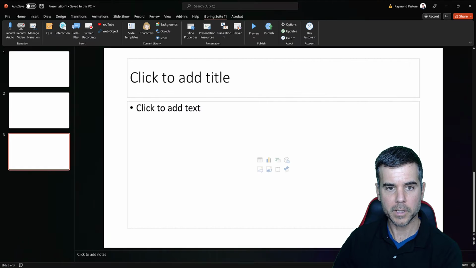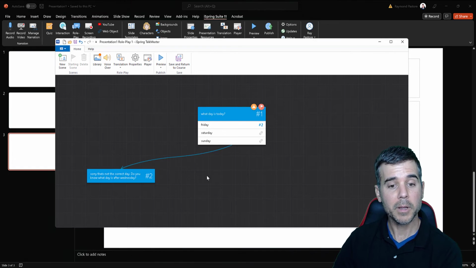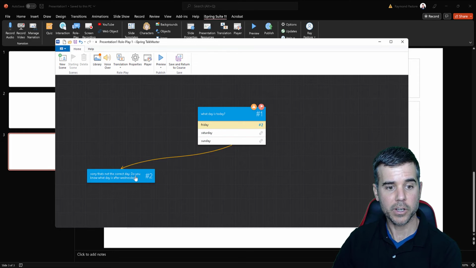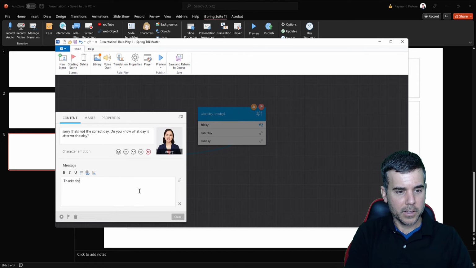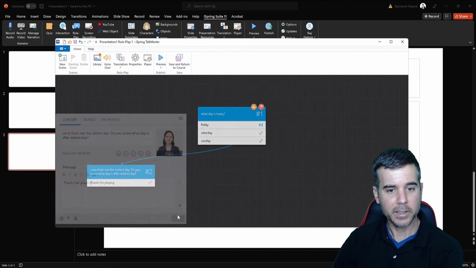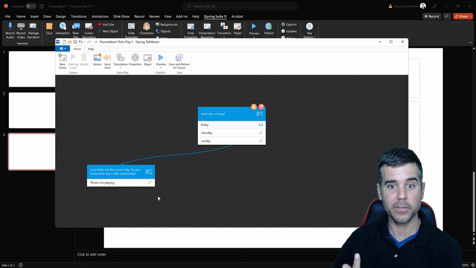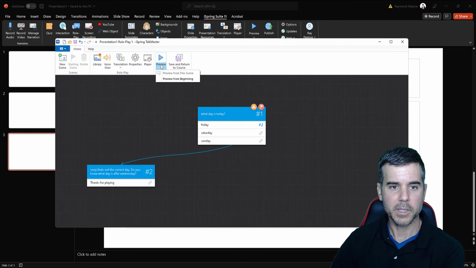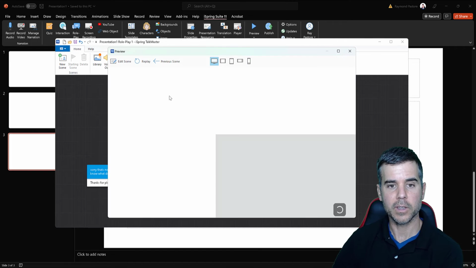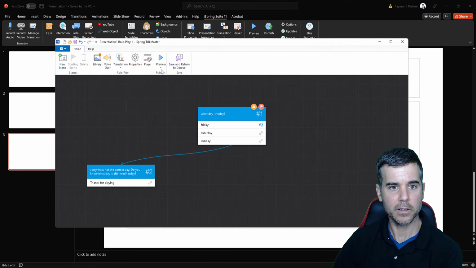Okay, so let me just get that all pulled back up. So we've created this. So now we've only created one branching option here, which is going to Friday. And I can actually add a message like, thanks for playing, and click close. Now I can make 100 of these and all branch everywhere. Super cool way to make simulations. Just let me show you this, show you what it looks like here.